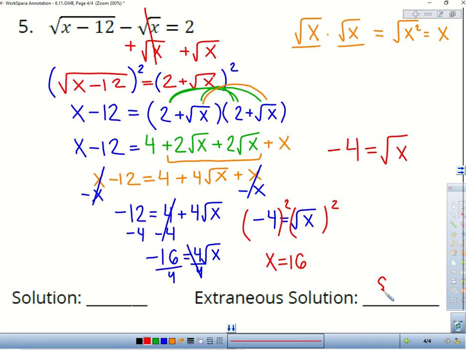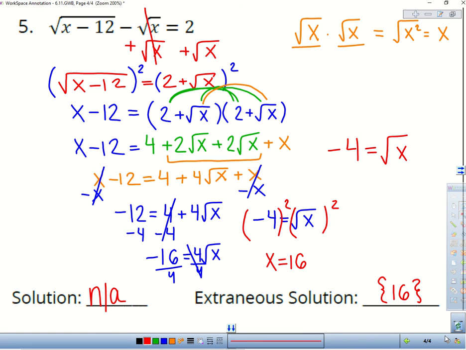Now, if you don't want to try that intermediate step, you could have gone through all the same procedures that we just went over before and plugged it back in, and you would have verified that it is extraneous. So I want to let you know that the same procedure will work if you want to use it, but this is a shortcut. In some cases that will happen. So does anyone have any questions about that?